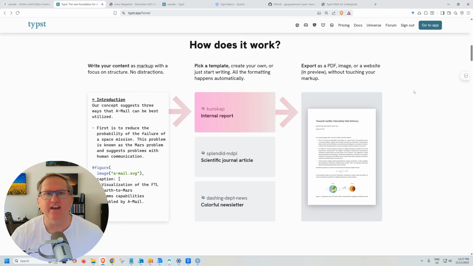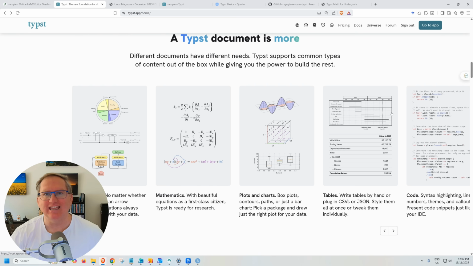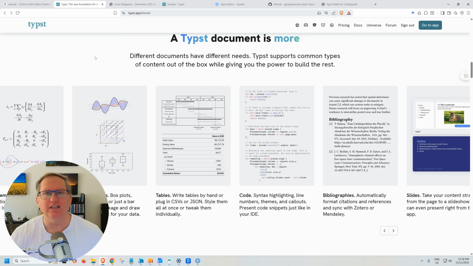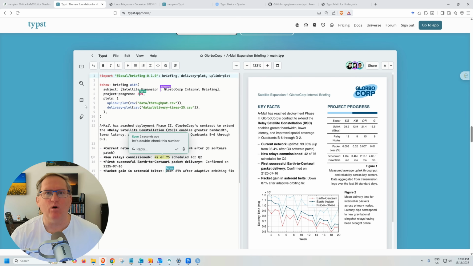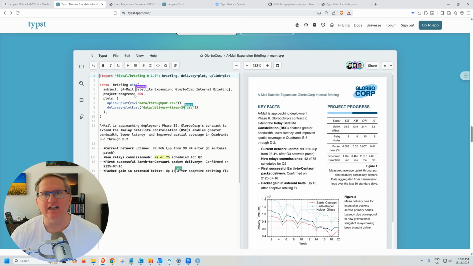Heading down the screen here, we can see an explanation of how it works, and it's got a couple of different examples, and then in more detail, examples of the kind of content you can be putting into your document. It is particularly useful when you're dealing with a lot of maths and having to present algebra. Further down the page, we have this animation here of a Typst document. We can see the editing happening. In fact, they are demonstrating the cloud editing. We can see a couple of different people editing at once and how it is changing the document.